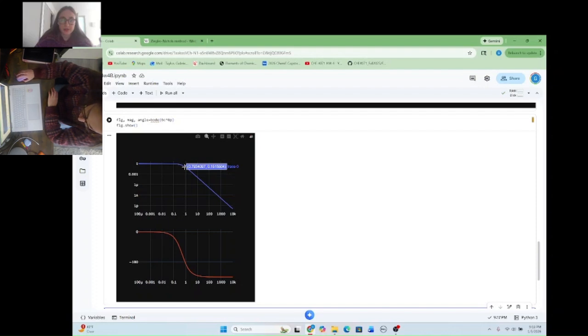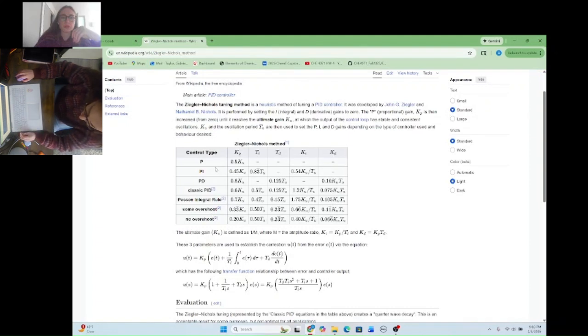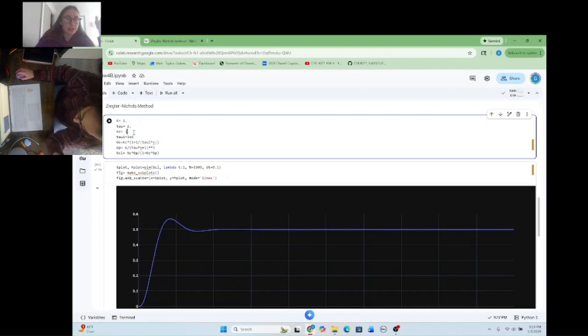So let's look at the Ziegler-Nichols method up here. We have a PI controller, and we can see that Kp is increased from 0 until it reaches the ultimate gain, which is Ku. And then we have the oscillation period, which is Tu for Ku. So we are going to find the ultimate controller gain, and from that we're going to have an oscillation period. We're going to be using the 0.83 for that and the 0.45 for that. To find the ultimate gain, let's just change these values to find where we're at.